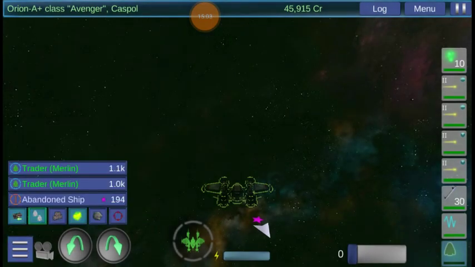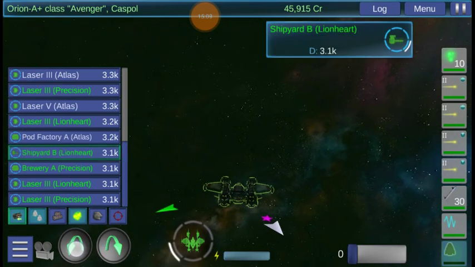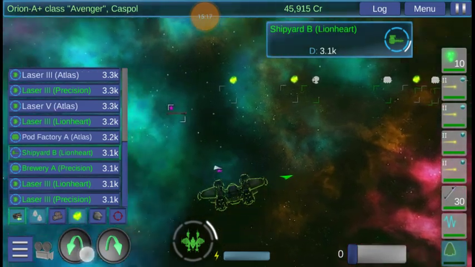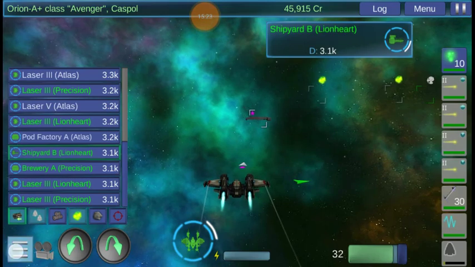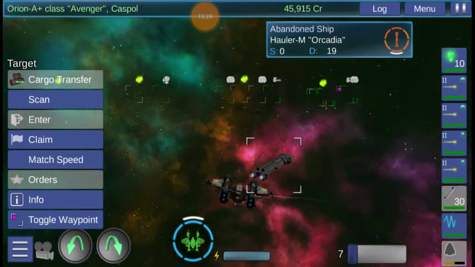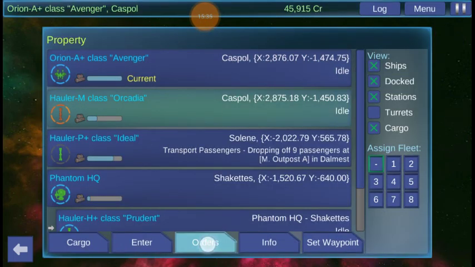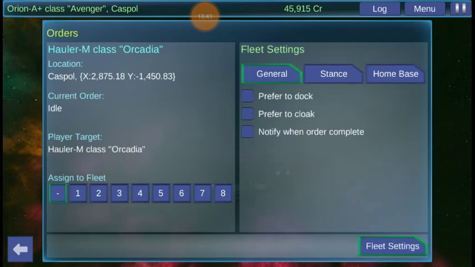There should be a ship nearby. There it is. Okay, we can handle that. Let's just make sure no one's out here that's gonna mess with us. Claim. Gonna do this. Properties. No, do not enter. It's not a good idea. I mean, they're so fragile that if you get shot at, you're just as good as dead.